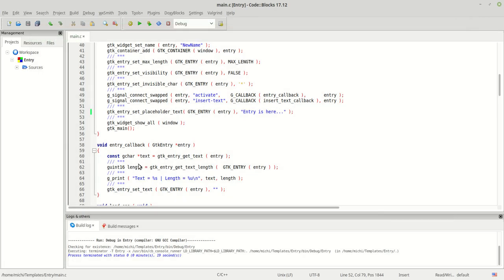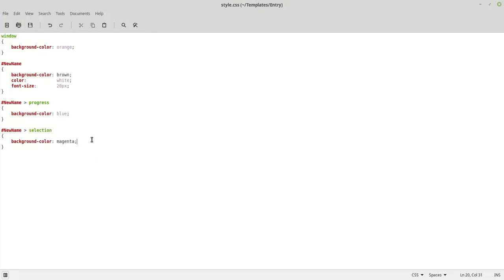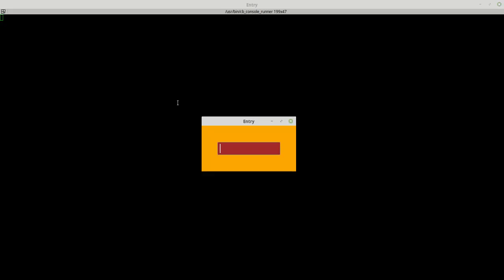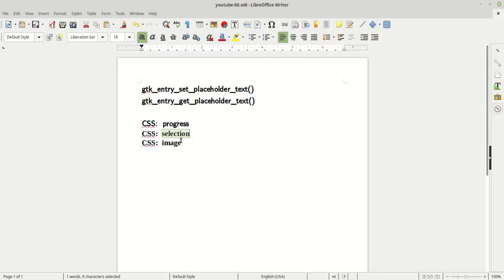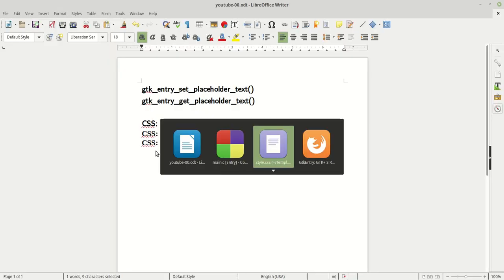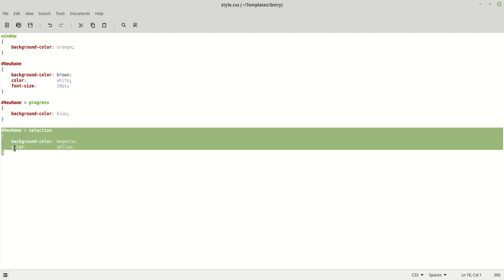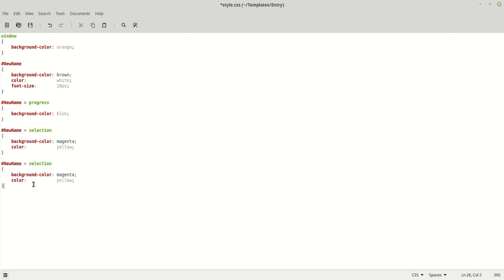So this means you can also change the color if you want to, so that it is not white. Let's say color, I know, yellow. Okay, let me put it yellow. Now when I run the program and select the text, you see the text is now yellow. It's not white anymore, it is yellow. And of course the last one, which is the image. This is a funny part. Okay, I will copy this part here, throw it down here, and I will say image.